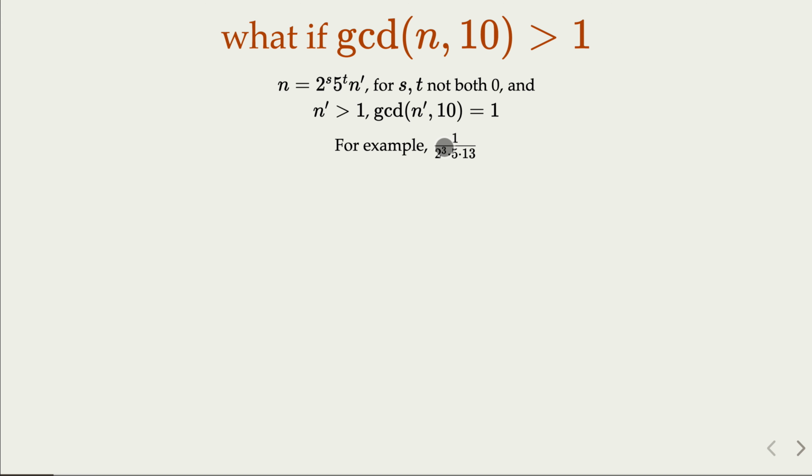Okay, for this example here, the denominator contains 2 and 5, and also 13, which is not 2 or 5, right? So we claim that this is going to be a mixed recurring decimal. In order to show that, the first step is to convert 2 and 5 to a power of 10. We choose the higher power, which is 3. So we're going to turn this whole thing to 10 to the third power by multiplying by 5 squared on both numerator and denominator to make the denominator a power of 10.